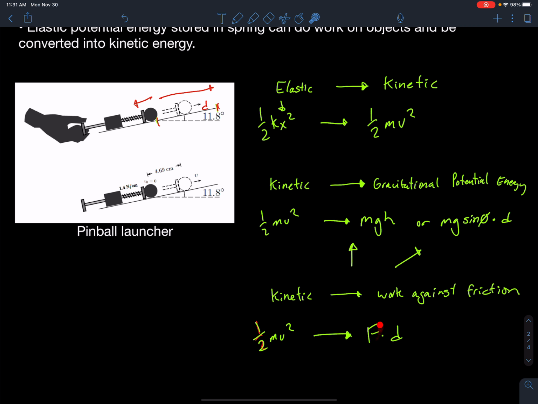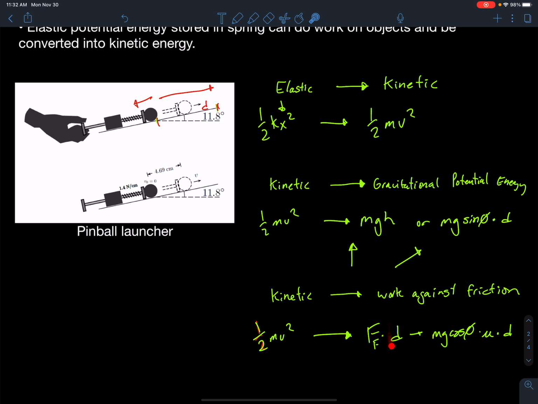Now what force are we talking about? Well, we're talking about the frictional force. And how would I calculate frictional force? You remember it's going to be mg cos theta, which is my normal force, times my friction coefficient, times d, with d being the distance it goes up the ramp. So these are all different conservation of energy situations where we start with elastic potential energy and it's converted into many things. And I can create a model to figure out how high that ball is going to go up a ramp based on its angle, which I have in my formulas, and based on gravity.